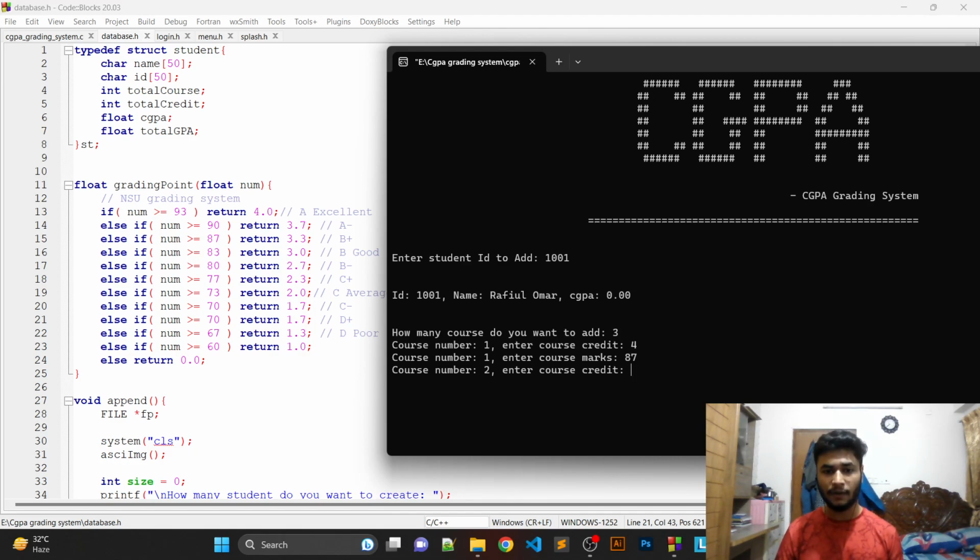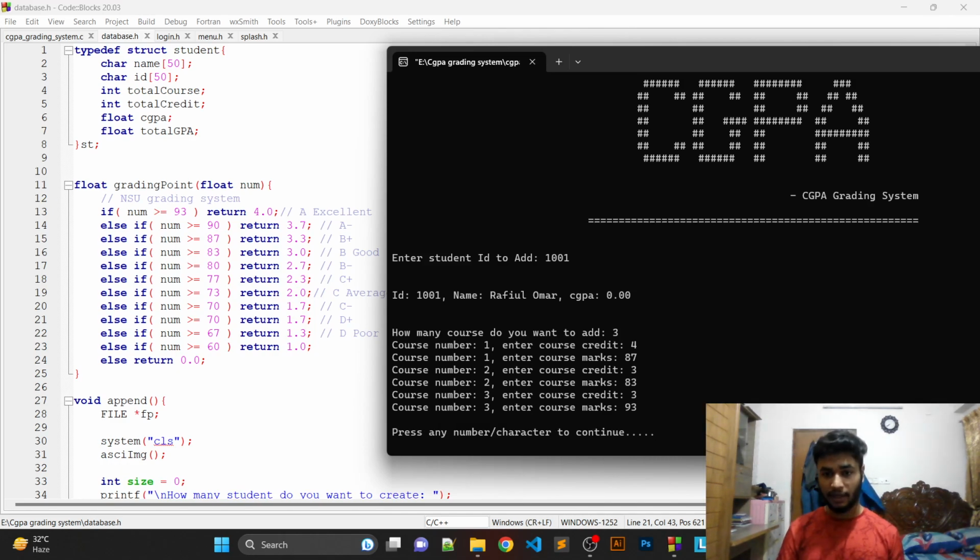And the second, it asks for the second course credit. The second course credit is 3, and for the marks I will take B, which is 83 and greater than 83. And it's asking for the third one. The third course credit should be 3, and I take A positive, which is 93 and up, so 93.